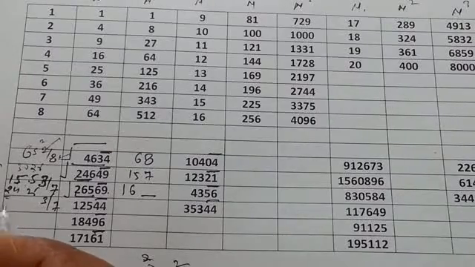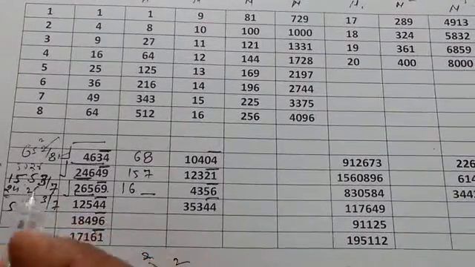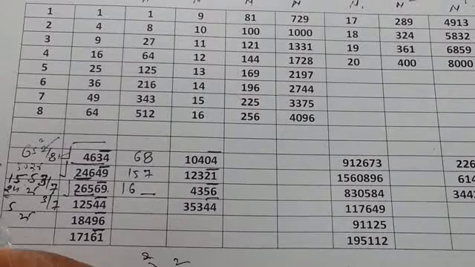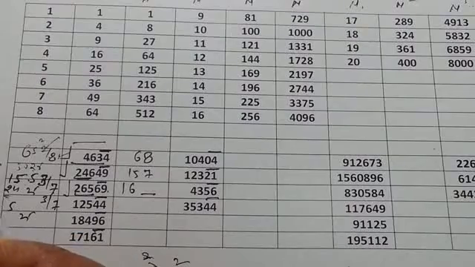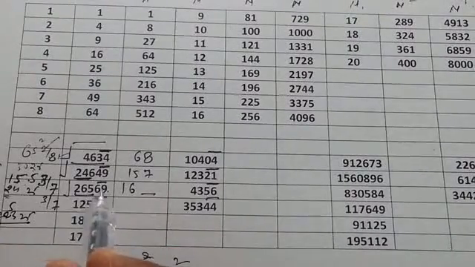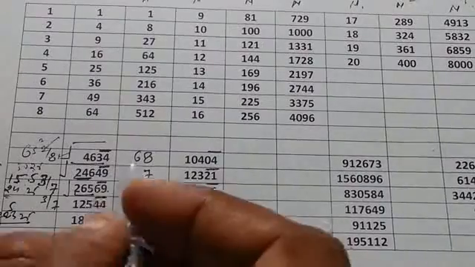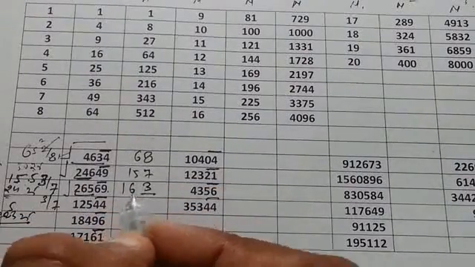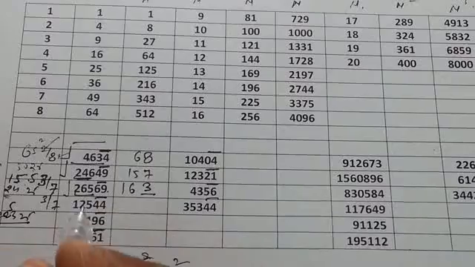So 165, I'll take the square of 165. 5 square is 25 and 16 into 17 is 272. So that means 16, 16 are 256 plus 17, 273, so it becomes 27225. And we are having this number over here. So that means the number cannot be 7. It is 3. It should be lesser than 5. So the answer is 163.